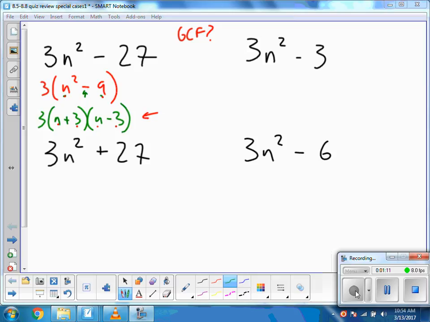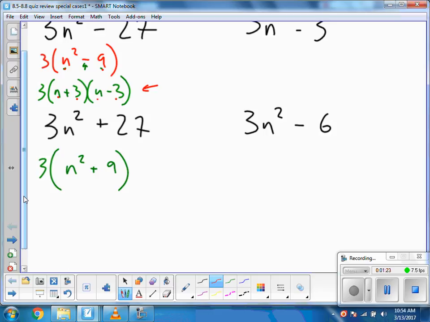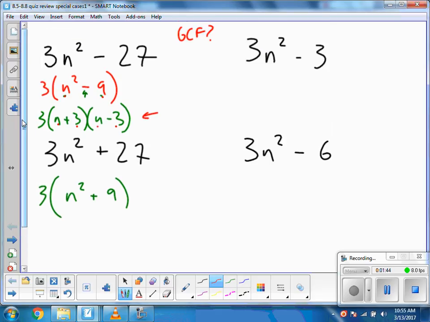When I go down to this one right here, I'm going to first check my GCF, and I see 3 again. So I'm going to pull the 3 out, and I have n squared plus 9. Now, a couple things I'm going to recognize. True, this is a perfect square, and my last term is a perfect square, but I'm going to see a sum here, and there's actually nothing I can do. So this one is finished. I am done factoring. It cannot be factored anymore, because even though it has those perfect squares, which is pretty nice, it has the sum of those perfect squares, which I really can't do anything with.